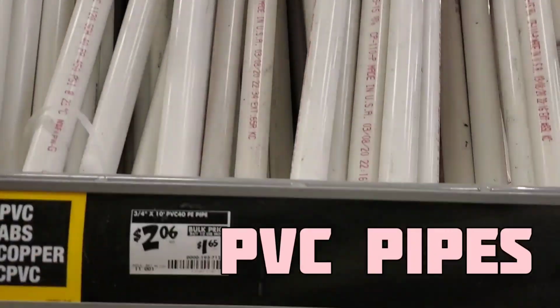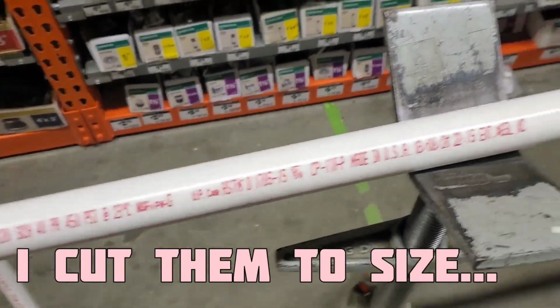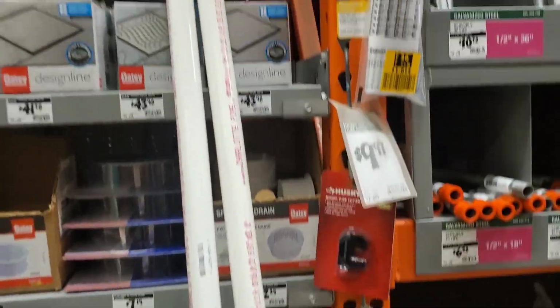First things first, I went to get my PVC pipes because that's what I use for the project. I'll include the do-it-yourself tutorial that I used.